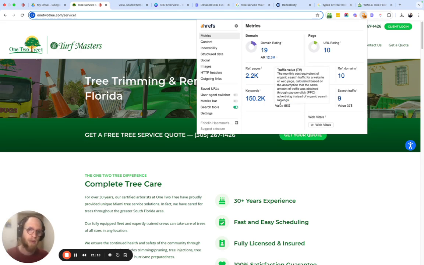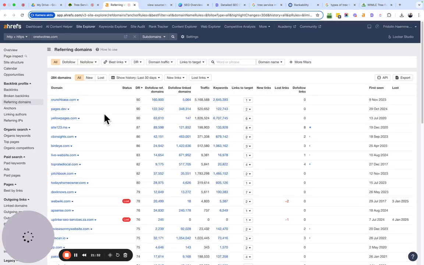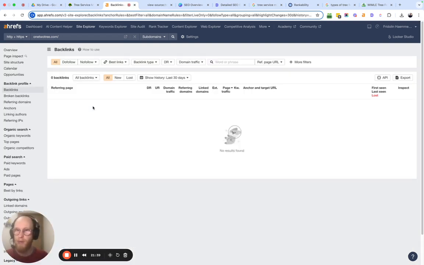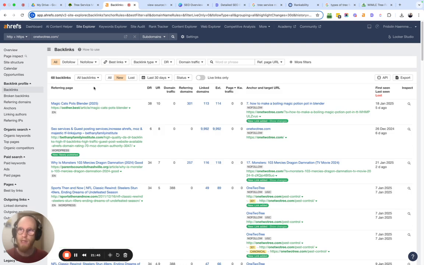I'm not going to look at it from a search terms perspective because this might be bloated from some odd keywords. So it's certainly not all traffic that is people that want an estimate, or they'd be booked out years in advance. But let's just look at the links. So these are the individual referring domains, and then we look at the backlinks. We see 2022 backlinks. Let's just look at the new ones that they got in the last 30 days.